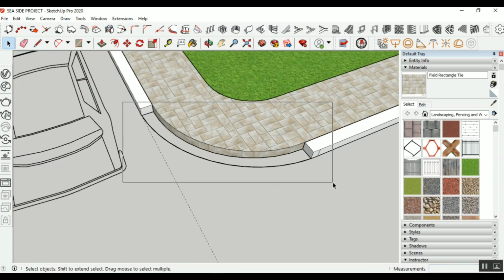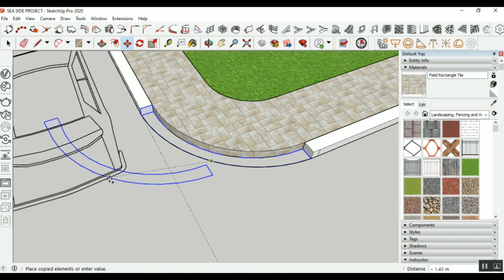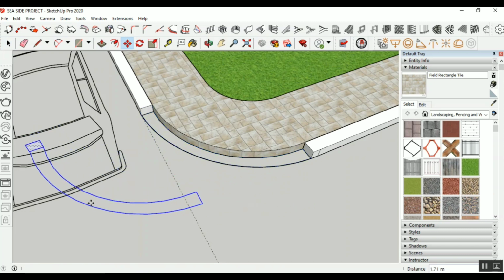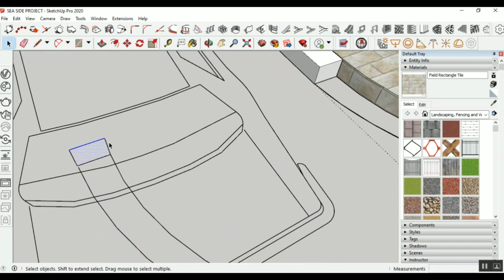Don't worry, if it does not work, no problem. Just press Ctrl, click on move, press Ctrl like this on the axis. It should be on the axis, must be. Okay, this is we done it. Then delete this. This is the problem creating for us. So delete it.